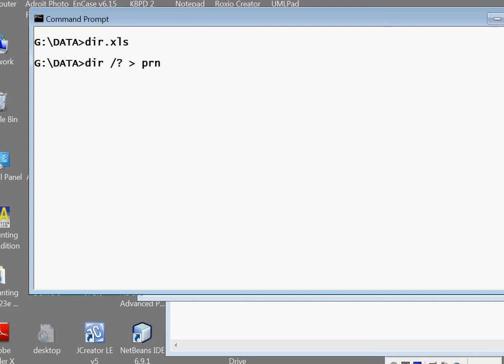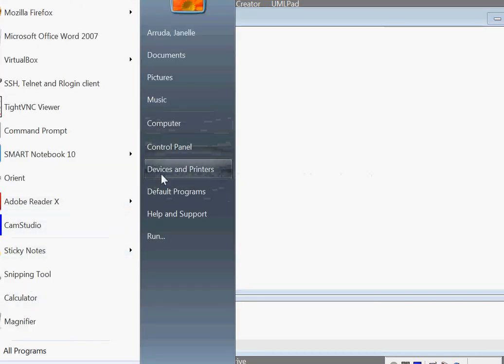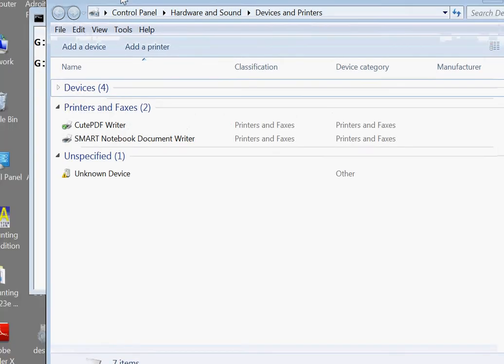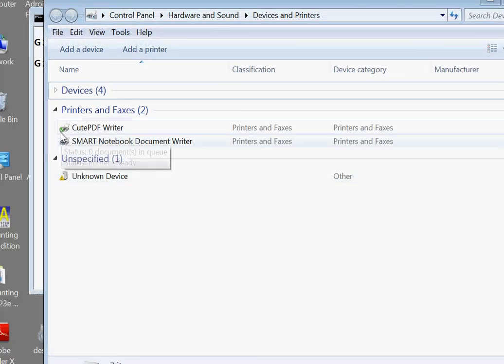But what that identifies is, if you go to your printers, devices and printers, or printers, whatever operating system you have, it might look a little different. But in Windows 7, it's a little green circle with a white checkbox. On Windows XP, there's a black circle, I think, with a white checkbox, but there's definitely a black circle that identifies the default printer. Okay, so if you're in your word processing program and you just hit print, what printer does it go to? Your default printer. Okay, so if you have multiple printers selected here, one of them would be identified as your default printer.